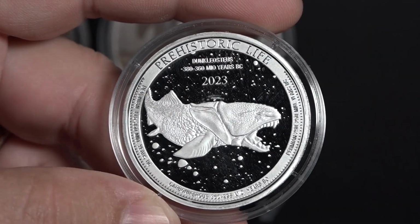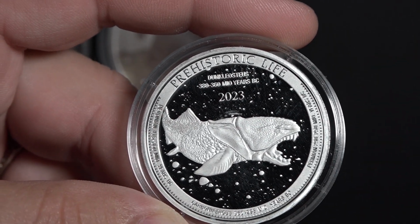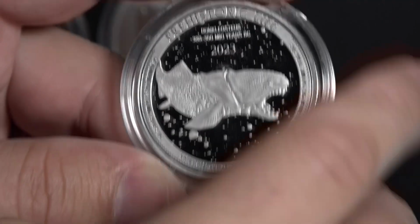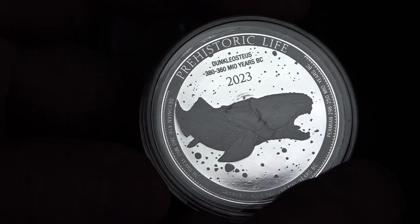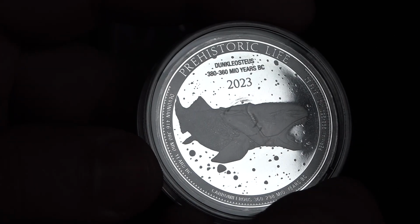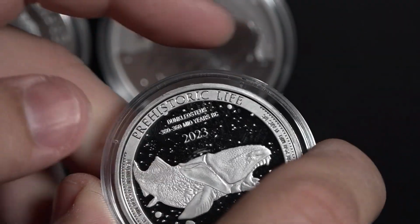I'm not positive on that, but this is one of those extremely low mintage varieties. It's got bubbles all around, which really help in the case of milk spotting. If I happen to have milk spots or anything like that, this will hide it just a bit. So that is something I'm hoping doesn't happen, but you never know with things like this. But it is a gorgeous coin and a marine dinosaur that I am very excited about. It looks like it says around 300 million years ago is where you would have expected to see this. So don't go out in the water at that time.